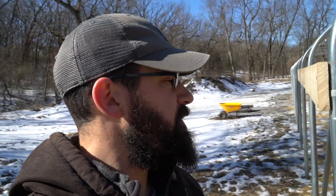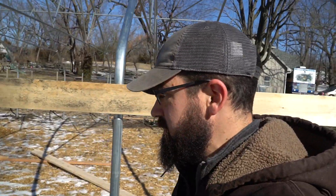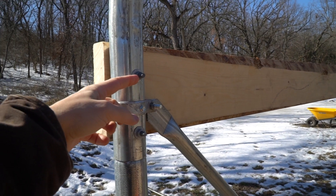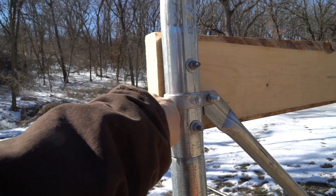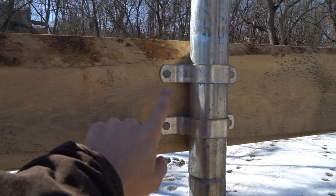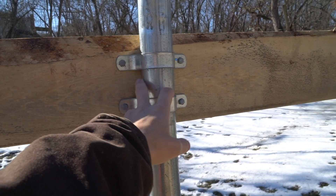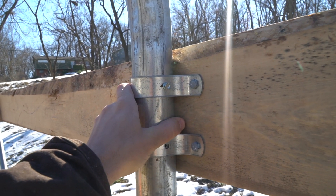We are going to have curtains that roll up and down on the side so you can open them when it is hot or when you need some fresh air in the greenhouse. The way we start out these hip boards is we just drilled holes straight through, used these 5/16 carriage bolts, and anchored the first section down, flush with the edge of the post. Then as we come down, we use these brace bands — two brace bands on each arch — and on the opposite side we use a tech screw to anchor it down so it doesn't slip in the wind.